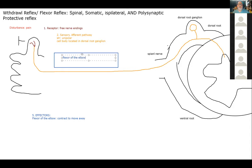Now, if you remember before, when we were talking in class, if you grab onto an electrified fence, if you grab an electric wire, why is that a bad thing? Your hand's gonna stay there because the electricity flexes your muscles. Well, but if it causes my flexors to flex, wouldn't I pull away from it? You can't because it keeps sending the action potential to clench. Not just to the flexor, but also to the extensor, right? You're right. If I'm touching that fence, both my flexors and my extensors are both excited and both contracting at the same time. And if that occurs, I can't pull away.